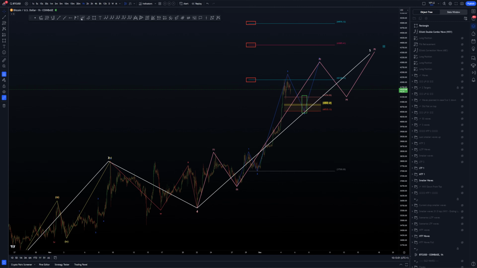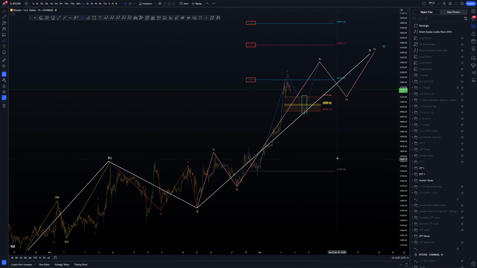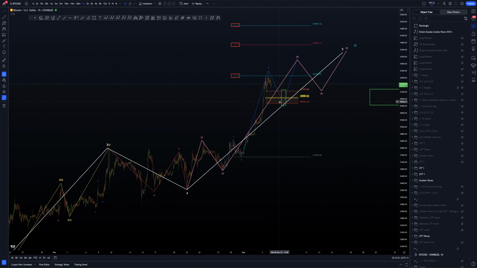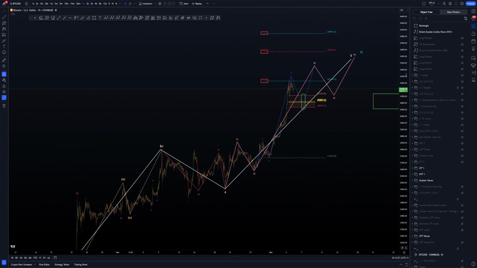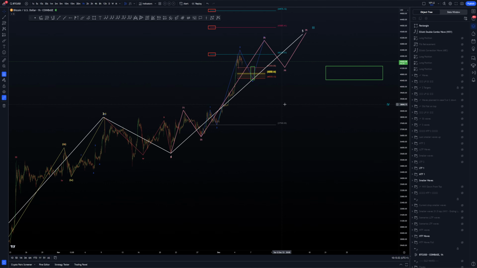But yeah, otherwise you just have to pull the extension tool from the wave 1 root to the wave 1 top to the wave 4 bottom, and add the wave 5 targets. It's simple as that, really. So 618, 120 extension, 1618 and 2618. And so yeah, from here that's it really. These are the different wave 3 targets, the blue wave 3 targets. If now we do the wave 4, we will have to change the targets and add the wave 5 targets as we are in a wave 5 logic. Okay, so yeah, nothing really to add on this. Everything is following for now.